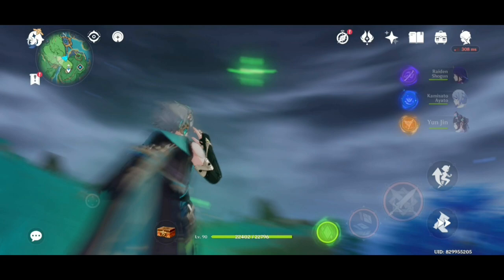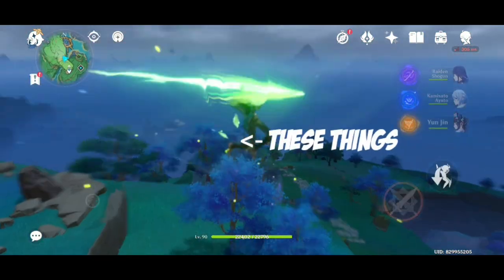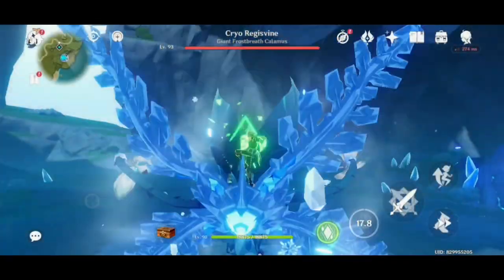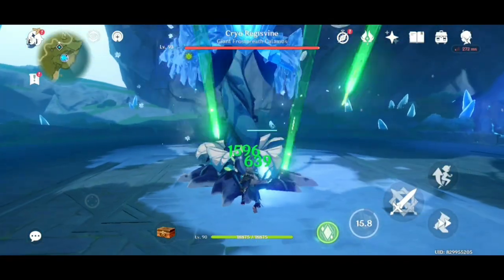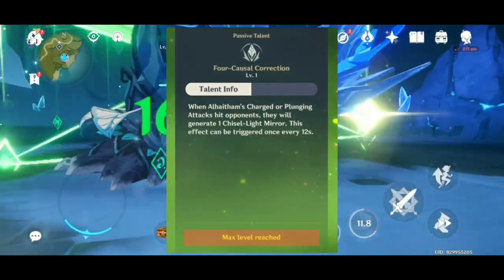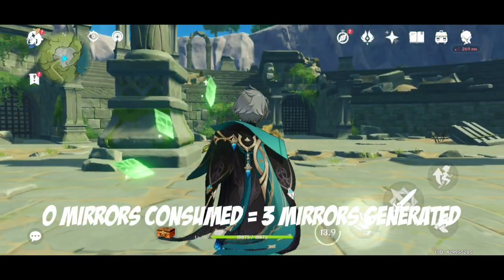Here comes the main mechanism of his kit into play. Yes, the chisel light mirrors. These are the small leaf-like thingies that appear on his shoulders. Chisel light mirrors can be obtained when he uses his elemental skill, from his ascension passive 1 when he either plunges or charge attacks enemies, and from his elemental burst based on how many mirrors his burst has consumed.